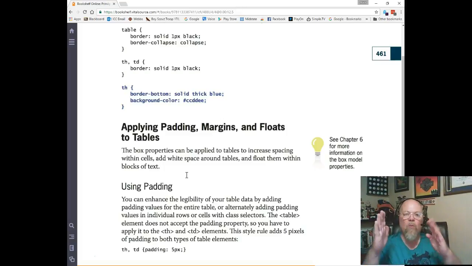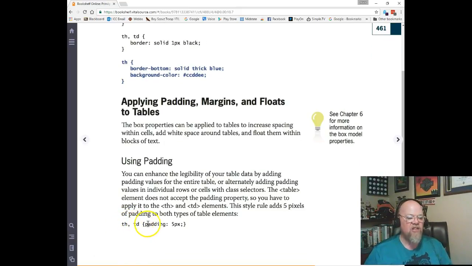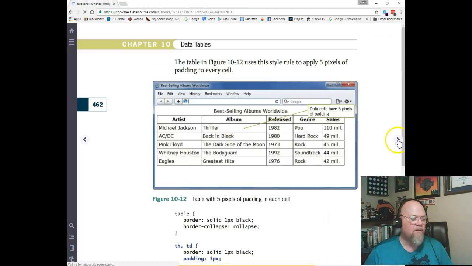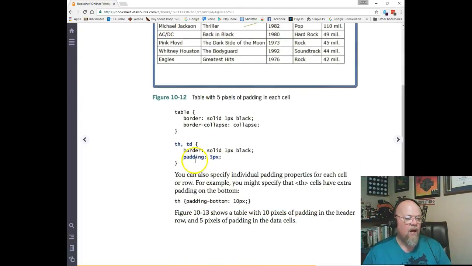If I don't want text up against the border of my table, I can actually adjust the padding, which is the margin inside of each cell of the table. So here I've got TH and TD is going to have a padding of 5 pixels. And that's basically what that looks like. So I change it, the border is solid 1 pixel black, the padding is 5 pixels.